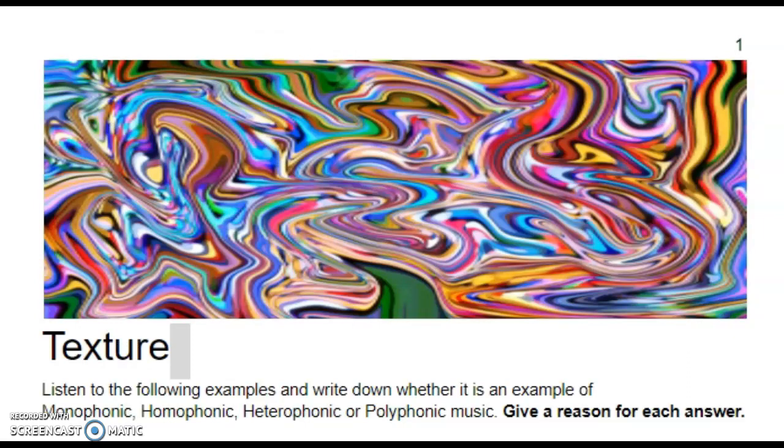So study all the elements, especially the monophonic, homophonic, heterophonic and polyphonic music, so that you can do your assignment on the Google Classroom, and remember that you have to give a reason for each answer. So if I give a reason, I say that I hear one layer, or I hear people singing in unison if it's monophonic. If it's homophonic, I hear a melody and accompaniment. If it's polyphonic, I have more than one melodic line. And heterophonic, they sing the same thing or they play the same thing, but they all have little variations that they add. So study this before you do your assignment.